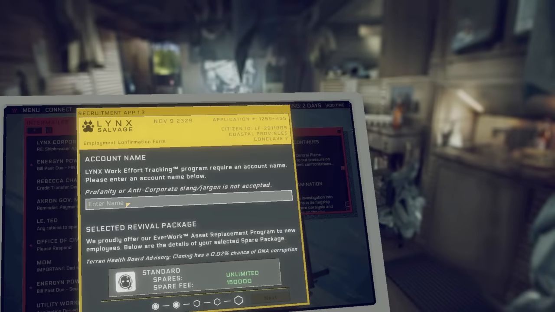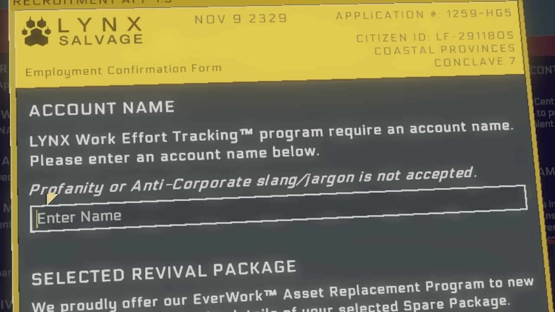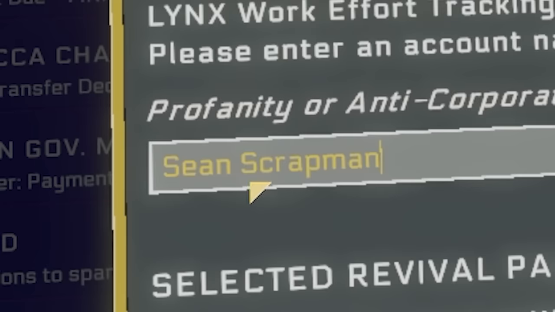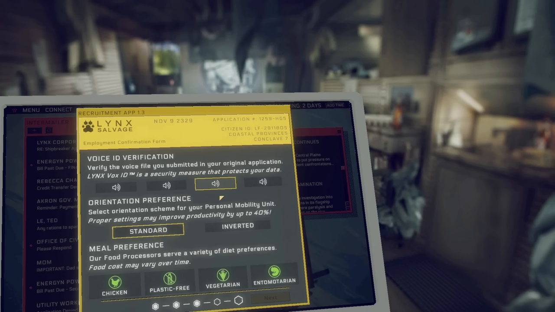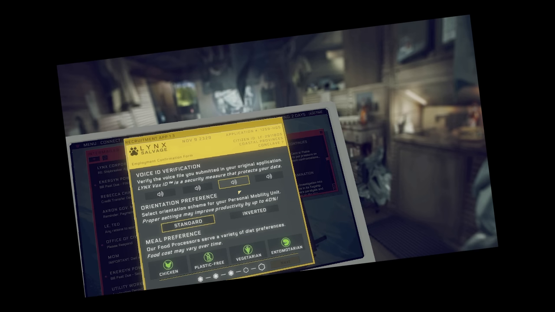But yes, as a shipbreaker, we need to enter our name. Of course, profanity or anti-corporate slang or jargon is not accepted. So my name is going to be Sean Scrapman. And then we get to pick our voice by listening to that. I don't know why that's a voice that we want to sound like.